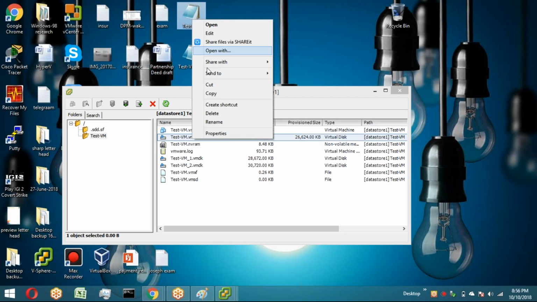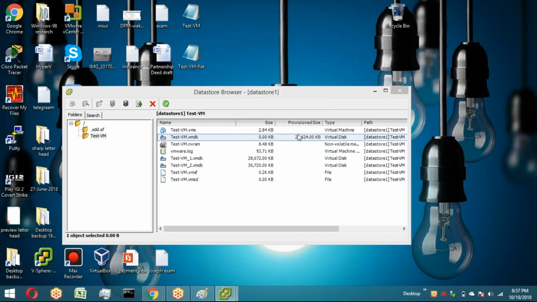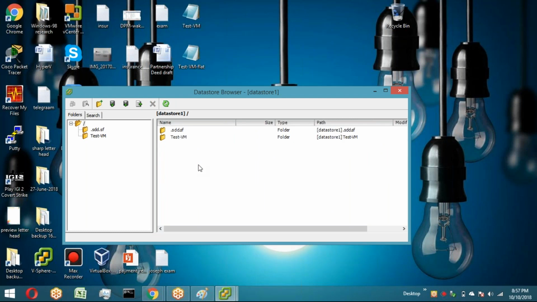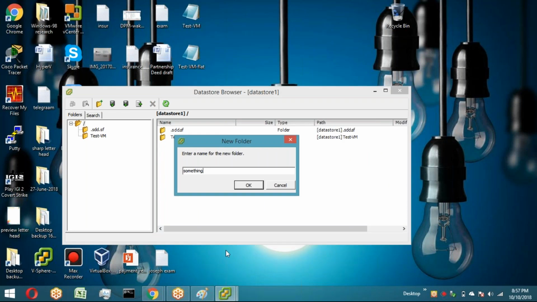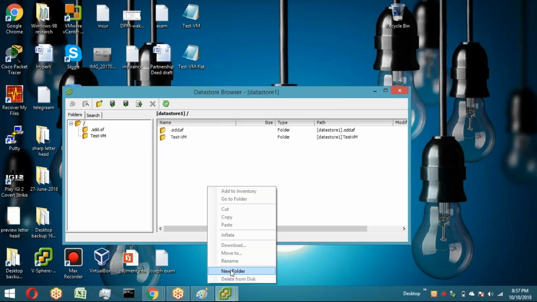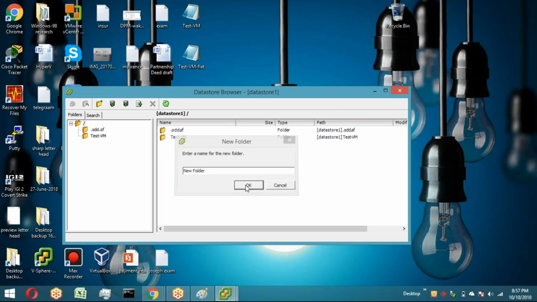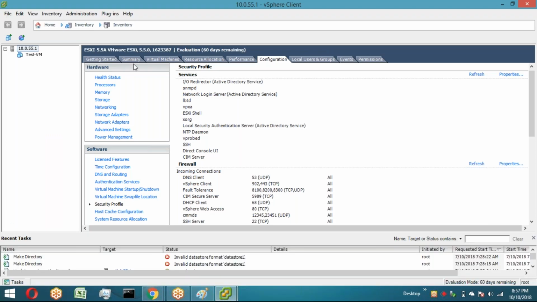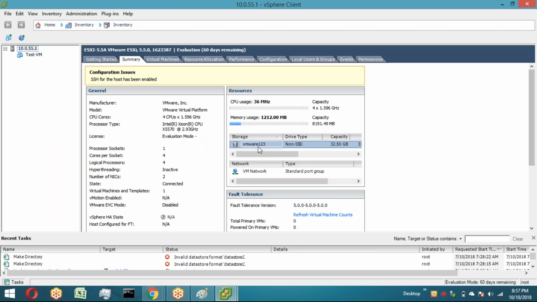Now assume this is thinly provisioned. Remember, this is being thinly provisioned. That's the reason you have a tab called provision. Now we have downloaded the file and it has come here. Now assume that I've deleted this file. Just think that I've deleted this. I would like to say here new folder, something like that. There is no particular structure there. That's the reason. Right click, browse data store.